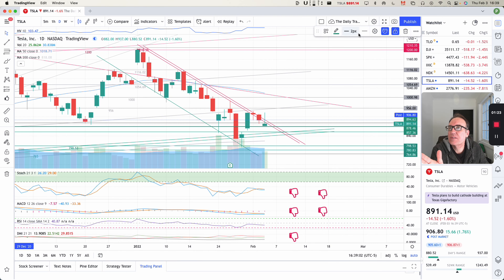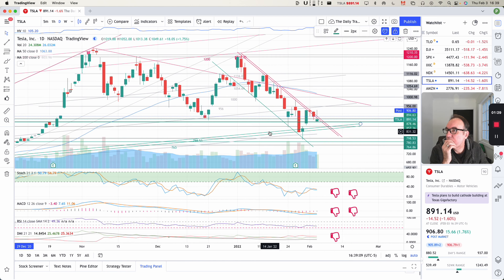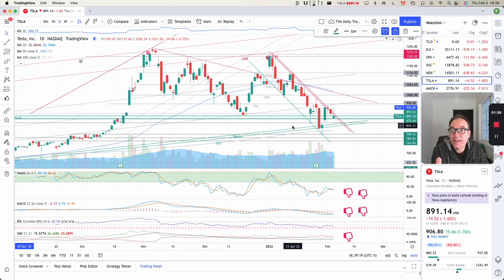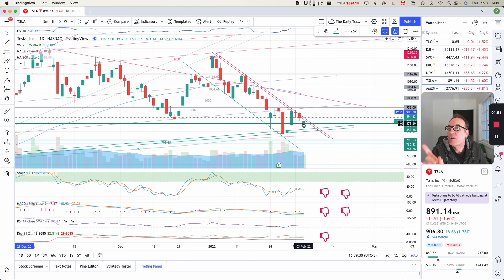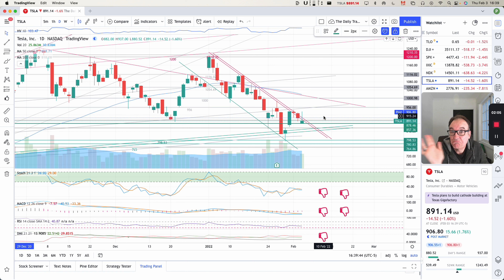Let me give you this support right here — this is $879. So $879 is really an important support. This is one example that shows that even numbers are nice, but they are sometimes not the real resistance and support. We have been above $879 at the close for the past five days. I am thinking that maybe we are not going under $879, but I don't know — this is just a guess. I don't act on my guesses; I try to act on what is happening.